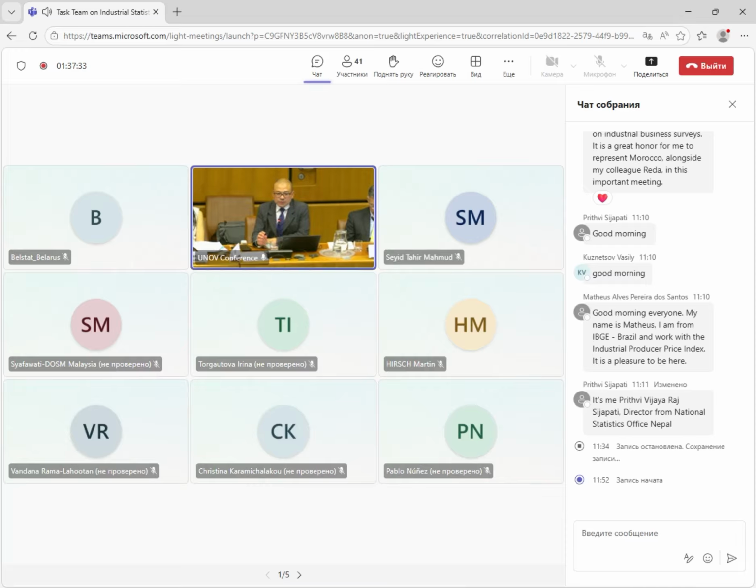So if certain topics can be marked as disruptive, we will need to go through global consultations before the Statistical Commission. For example, if in the afternoon we agree to change the scope, this is disruptive for countries in the compilation of industrial statistics.